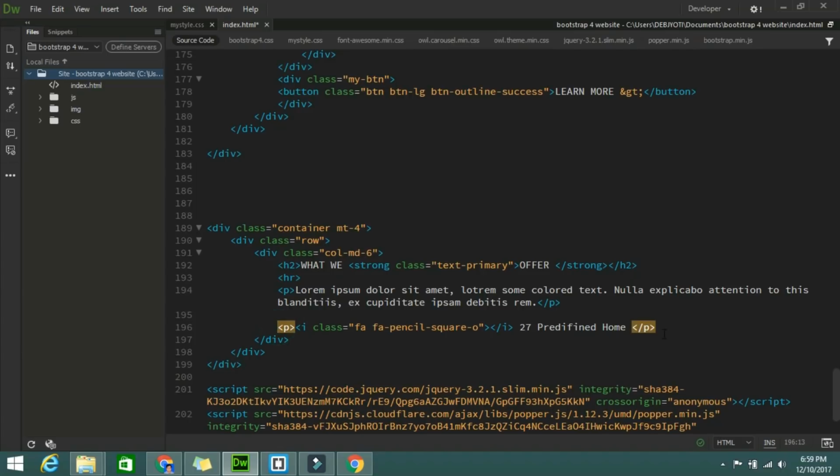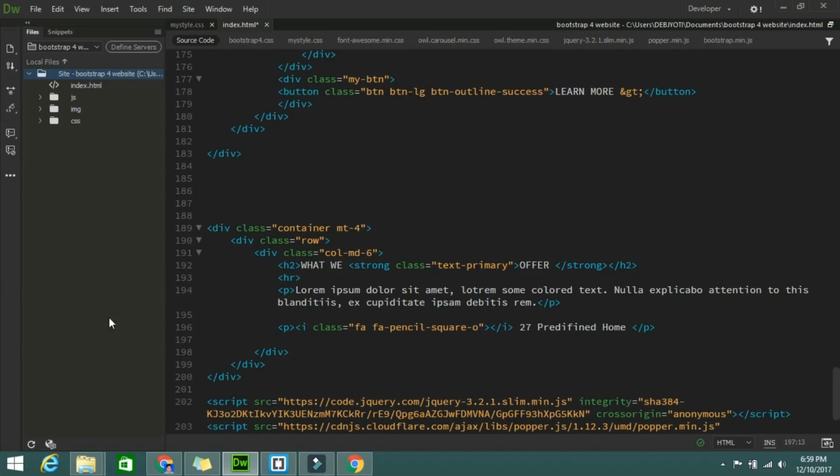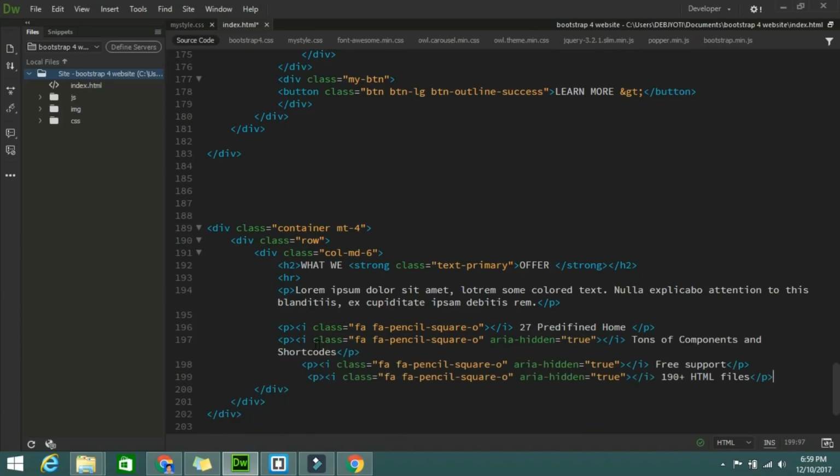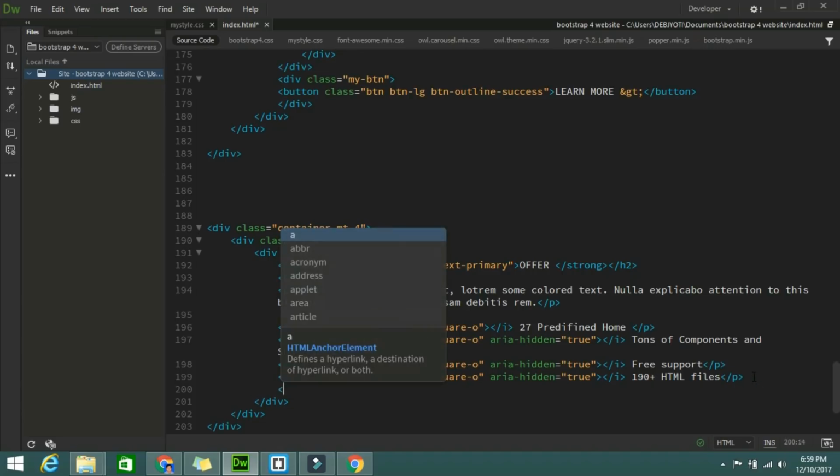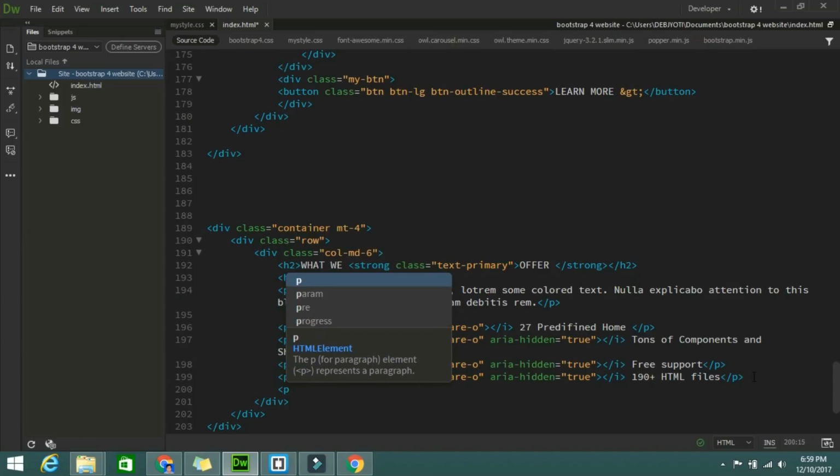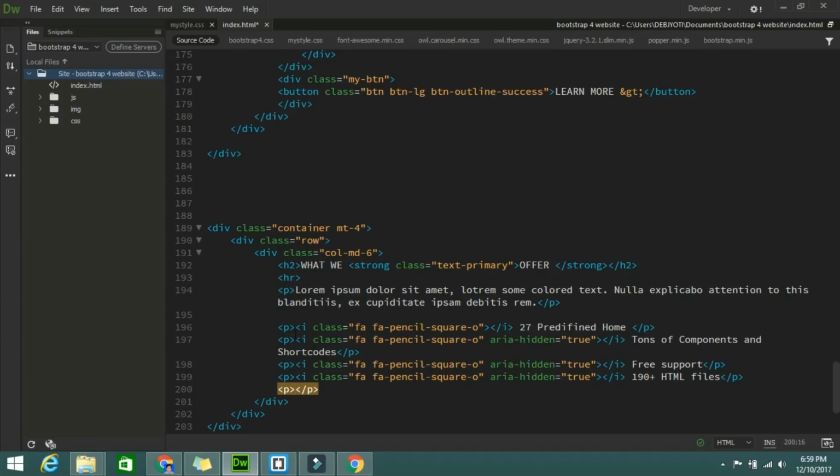Similarly I need another paragraph also. Take some random text, copy it.